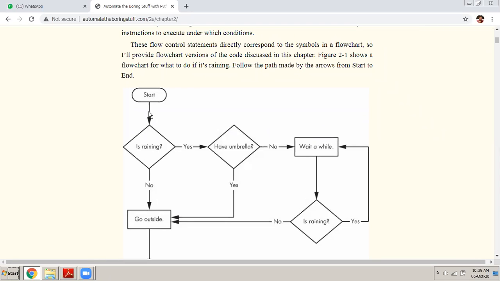For example, look at this particular example. We start and then we take a decision. Is it raining? If it is raining, then yes, you do this. If it is not, then you take this. So depending upon whether the value of this condition is true or false, we go either this way or this way. When we go this way, there is a set of statements which will get executed, and when we go this way, there is another set of statements being executed. So depending upon a condition, you execute either one statement or another statement. This is the meaning of control flow, or flow control.